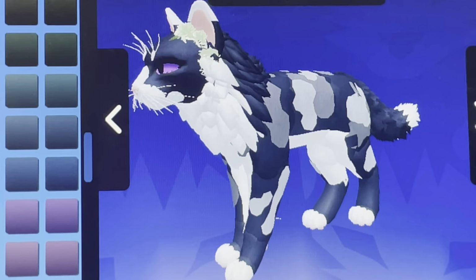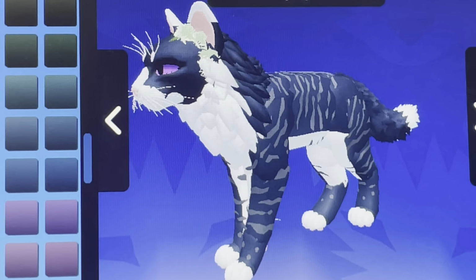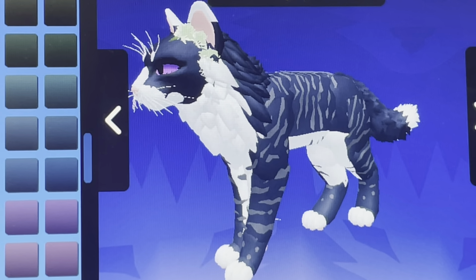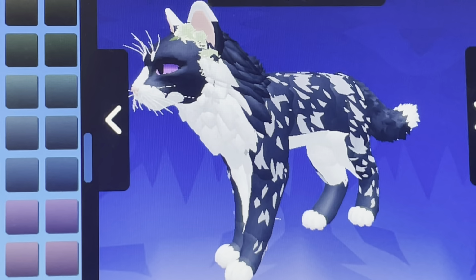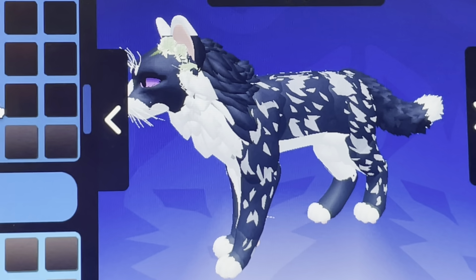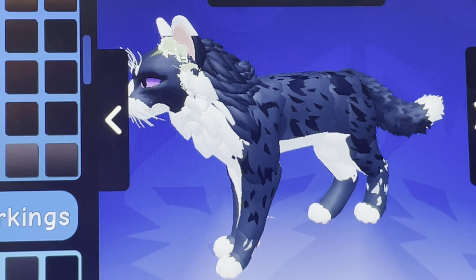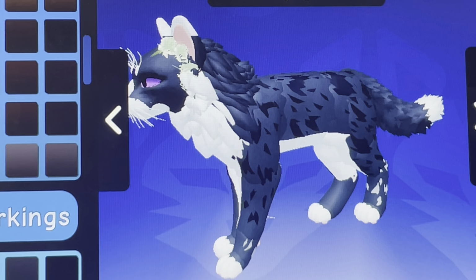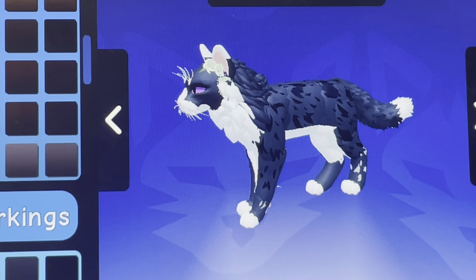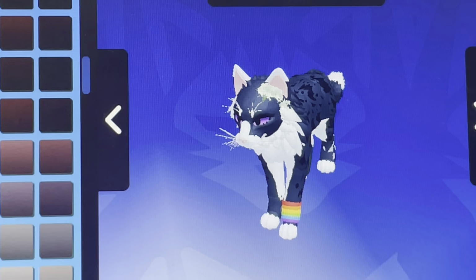Splotches, leg stripes. Swirls, no, that looks like paint splattered on it. Stripes, spangles. I like spangles or stripes. But I'm gonna do brindle. I want it to be like this steel blue color. And, no. Should I make... that looks good enough. We're gonna go ahead.